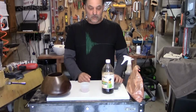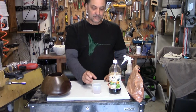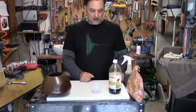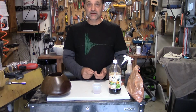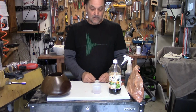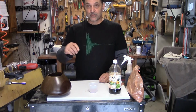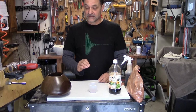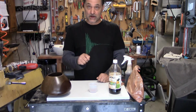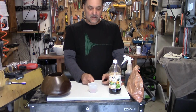It's ready to go. So once your iron acetate solution is ready and strained, and you've mixed up a bit of the tea with the quebracho bark, I like to apply it either with a chip brush or a disposable sponge brush. You can even use paper towels, but what I like to use is just a chip brush. You first apply the tea, you soak the whole piece and let it almost dry completely, and then I like to take a different brush. You can't use the same one because it'll just react on the brush. The tannin will react with the acetate, the iron.